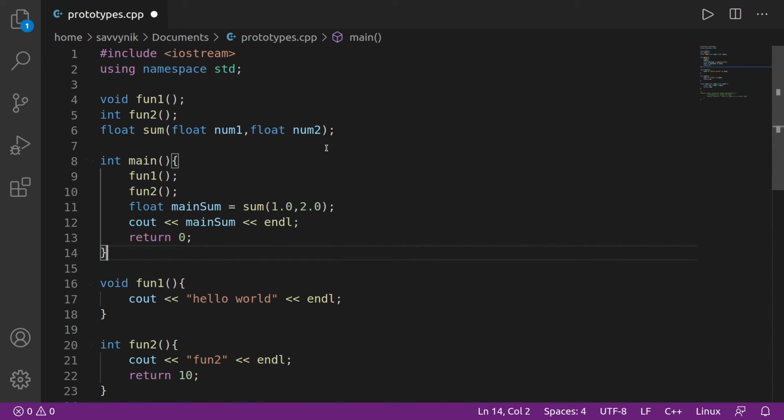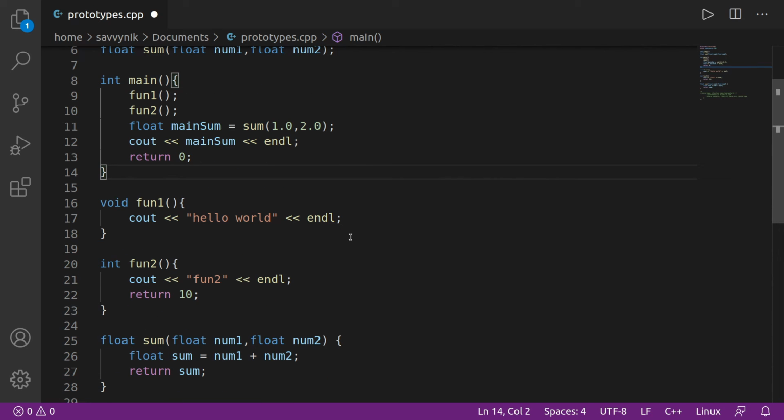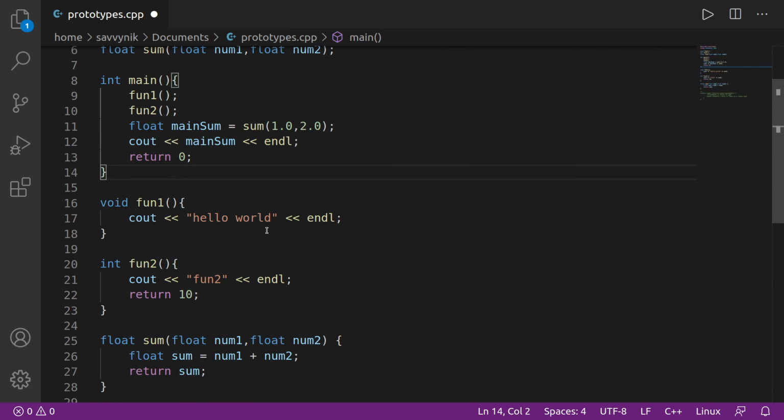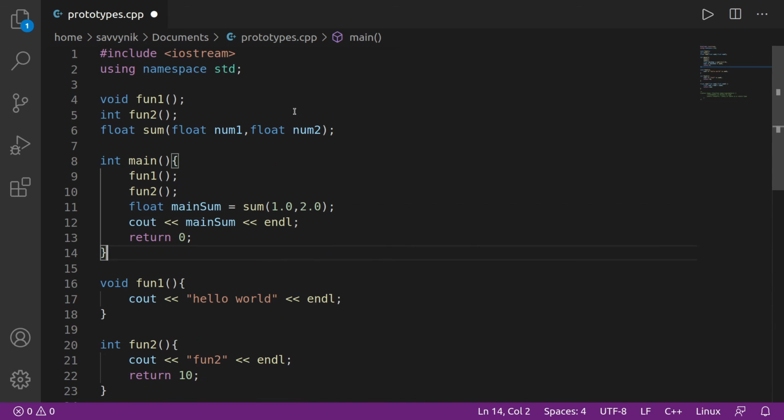I like to define prototypes up here at the top and then leave my definitions somewhere below main, especially if it's a single file program like this one is here. This is fairly simple, but it's something important to know because you can get errors and warnings if you don't understand this concept. And it can be frustrating because you see clearly that you've defined your function, but since a prototype doesn't exist, the compiler will start getting angry at you.